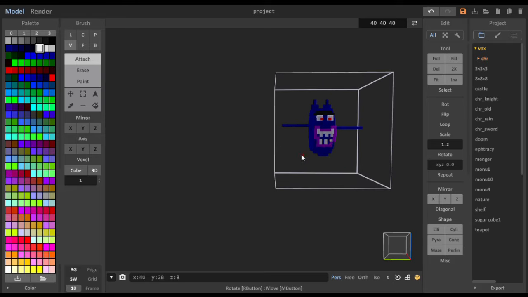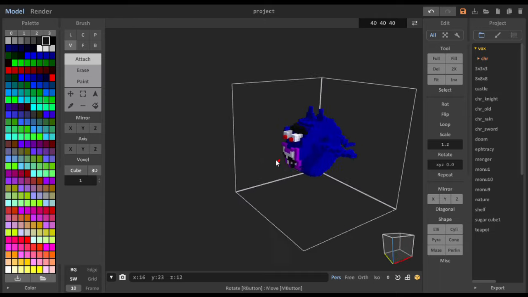And then everything else in his mouth is going to be just black. What if he also has a horrible little tongue that slips through here?